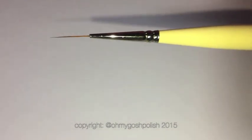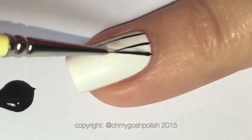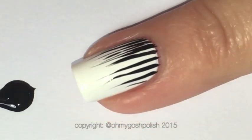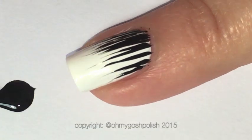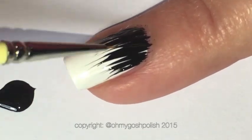The brush I'm using is the RFK from the Stylish Nail Art Shop — it's a medium liner brush. We're going to start with the black, beginning at the cuticle line and bringing strokes of polish down towards the tip of the nail, going about two-thirds of the way down. You can go further or not as far — just build those strokes up until you see no more white at the cuticle line.